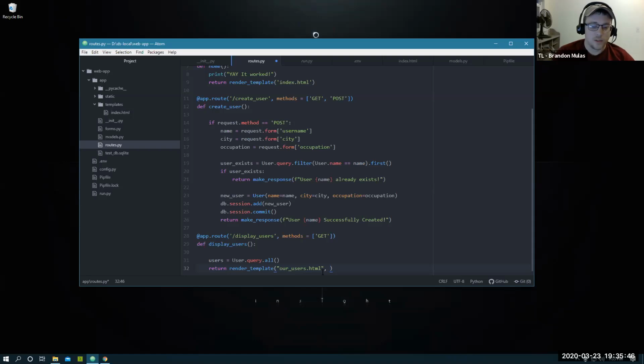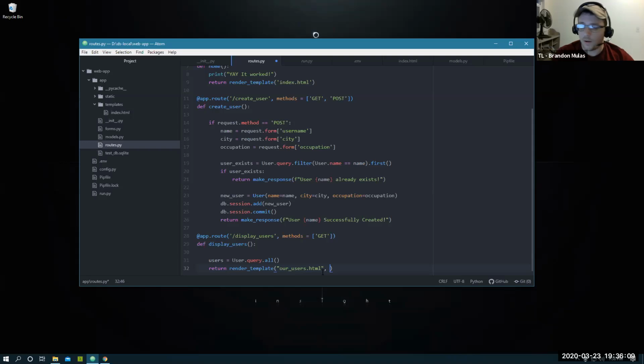This is going to be a variable that's given to Jinja. Jinja is the Python package that renders this HTML for us. But if we want to do Python if-else statements or something like that, or access a variable inside of the HTML page, then we need to pass it that information.